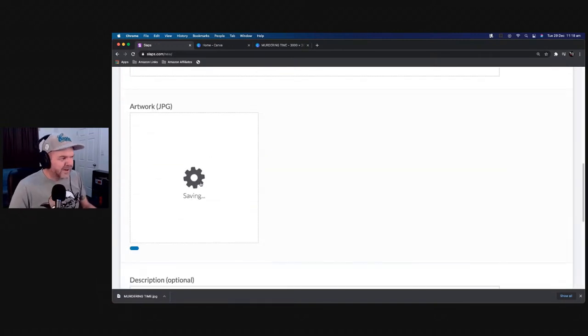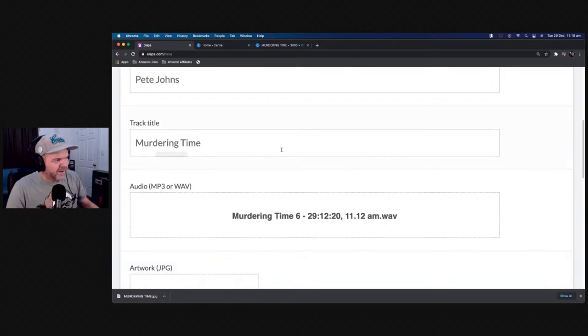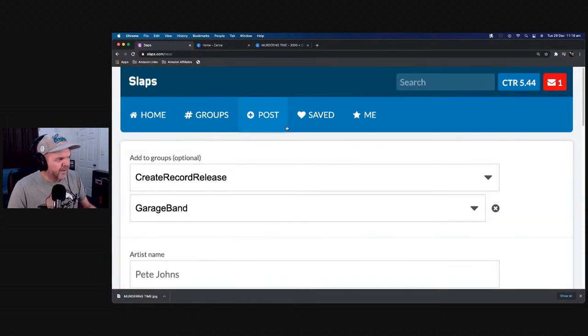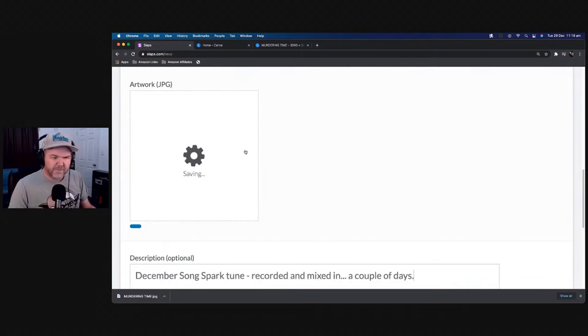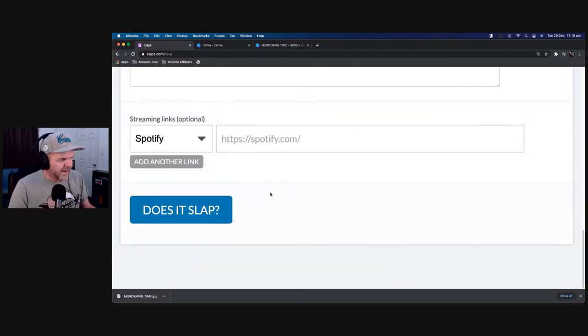Why is that taking so long to just upload that JPEG? That's annoying. Come on, little fella. I'll tap the screen. That'll make it go faster. Nope, not going to go faster. Alas. Why is it taking so long? I don't get it. I can't make it slap yet because it hasn't uploaded it. Look.